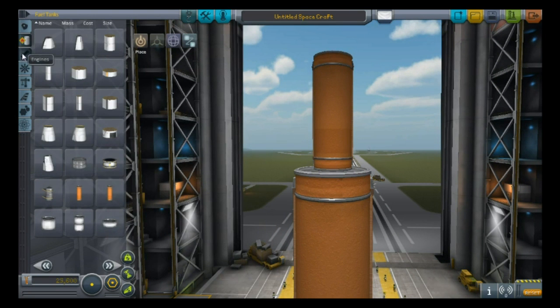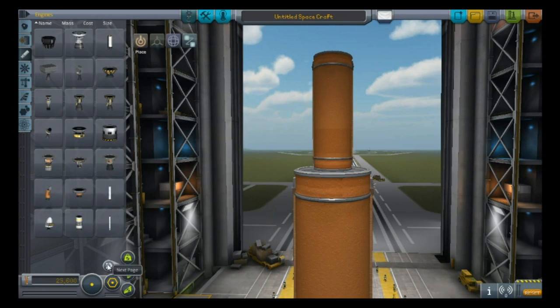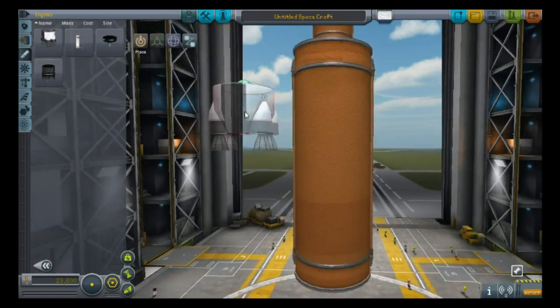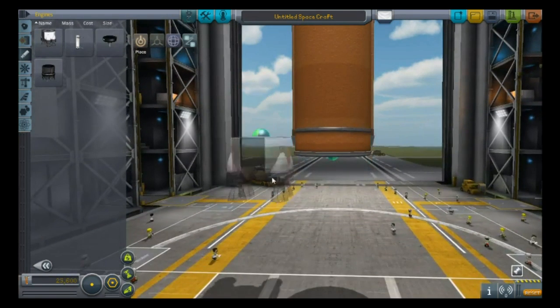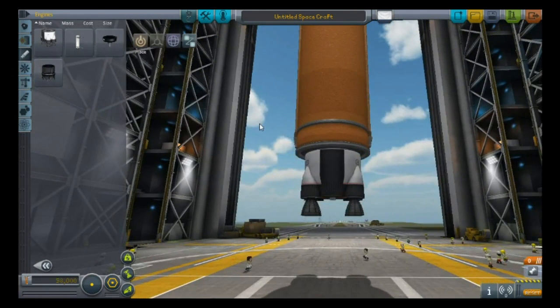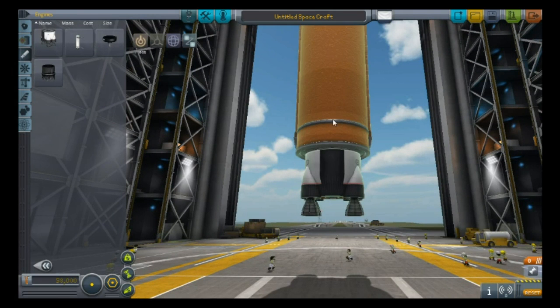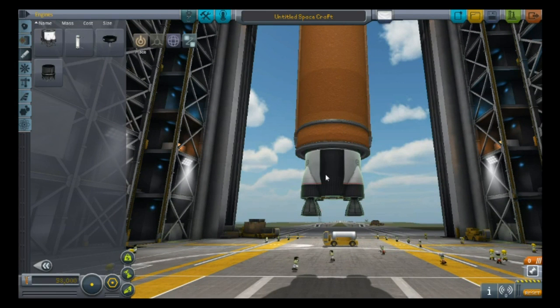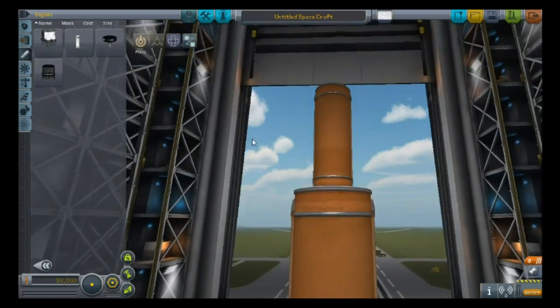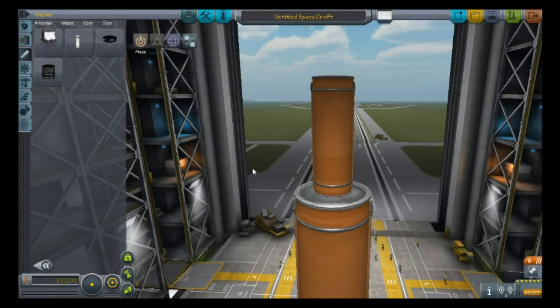If we go and find the new 3.75 meter engine clusters, which apparently people think are too big and too powerful, they also don't fit. So this tank is bigger than the 3.75 meter parts. So there you go, you've just created a really huge, massive tank.